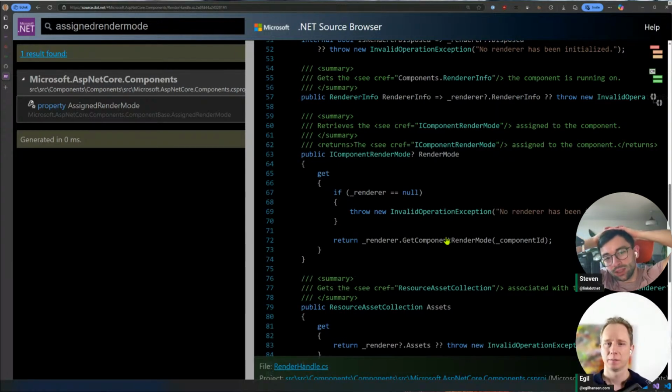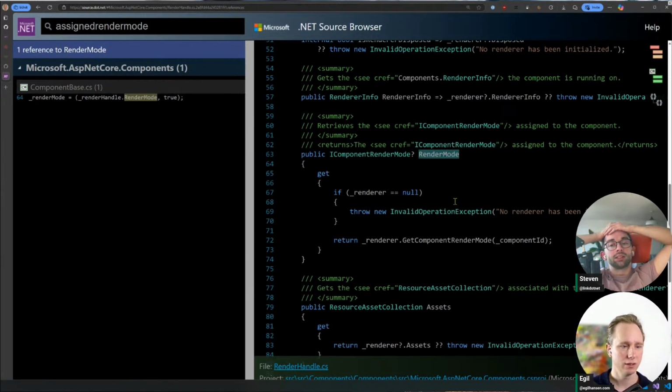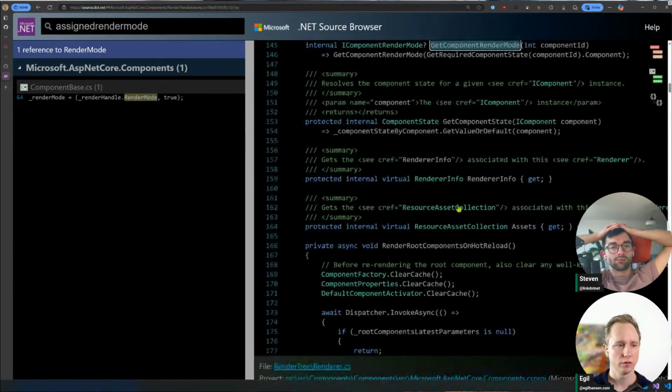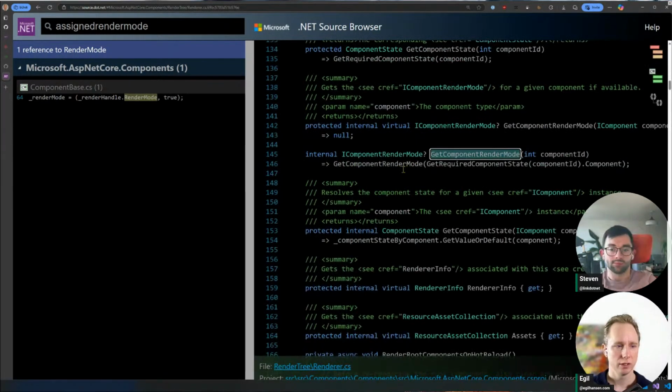Because the interesting bit is even if you use static server-side rendering, then it's not set. But it could be, and then it wouldn't have to be nullable. Let's see. Renderer. So here we have the renderer get render mode for the component ID, and by default it will. So now we are in the base renderer. Hang on one second.